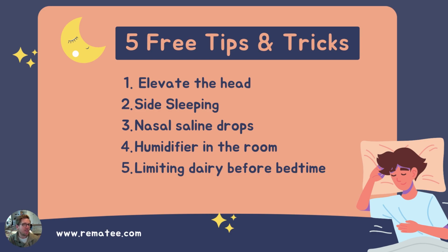The whole idea of having a tennis ball in the back of a t-shirt is where this comes from. You can use a body wedge. You can just sandwich your child between 2 pillows. As they toss and turn, it's going to be hard to keep them on their side, but it's an indicator of whether your child will have less snoring and less sleep apnea when they sleep on their side.